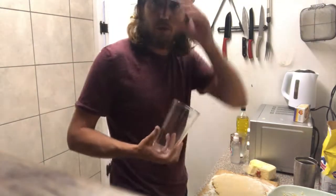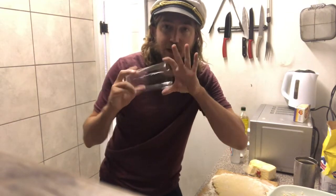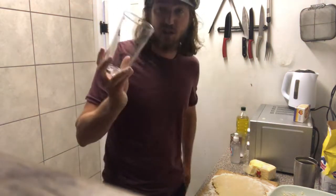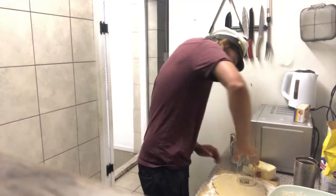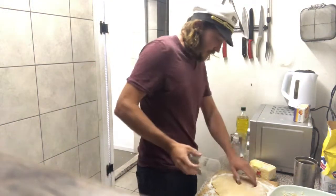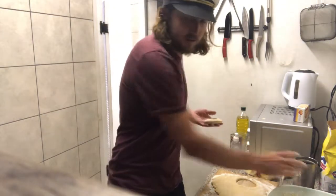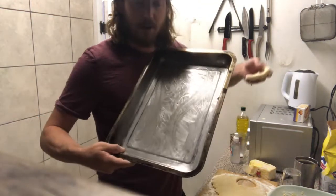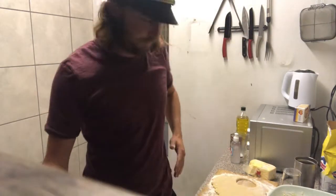Okay, then we're going to want to cut sort of 6 centimeter diameter circles. I'm just using a tumbler glass. If you've got a tumbler glass handy, use it. And there we go. Bloop. That's going to go straight onto the butter on the pan now. Bloop. Just like that. We cut all of them and line them up.